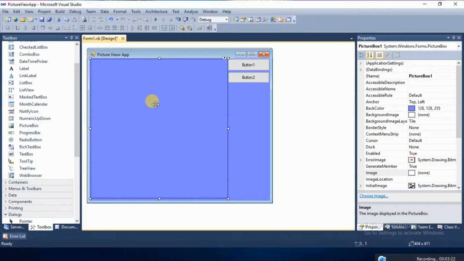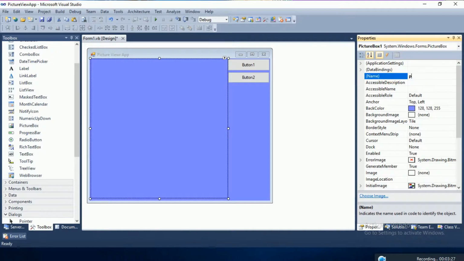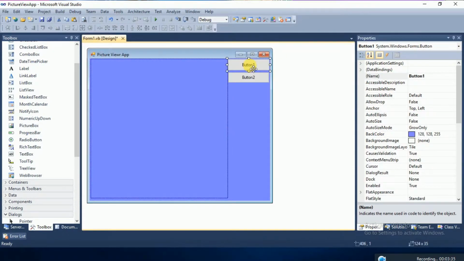For my picture box, I will change the name property to picShowPicture, and my buttons to btnSelectPicture and the other one to btnExit.